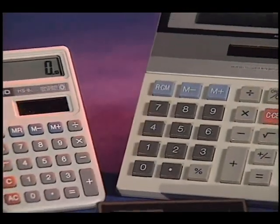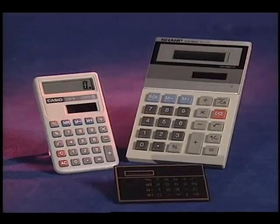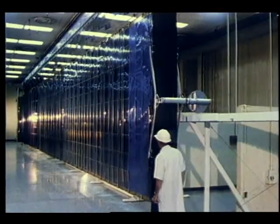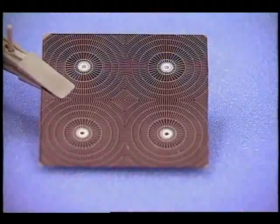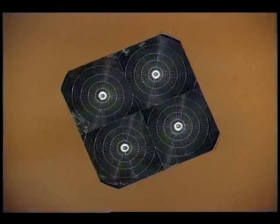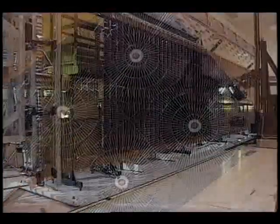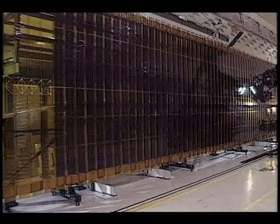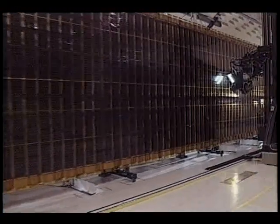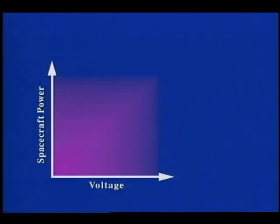Photovoltaic power is routinely used in such low-voltage items as calculators. The amount of current created by photovoltaic cells is a direct function of surface area — the greater the surface, the greater the power. Cells are connected in small units called coupons, and coupons are strung together in larger sheets known as solar array modules. Photovoltaics has proven to be a reliable source of electricity for the 28-volt power systems inherited from the aviation industry.